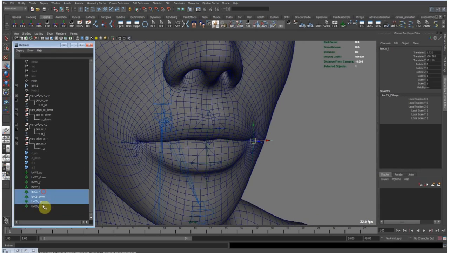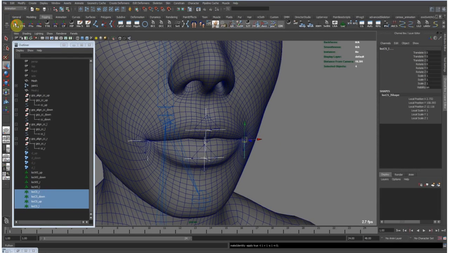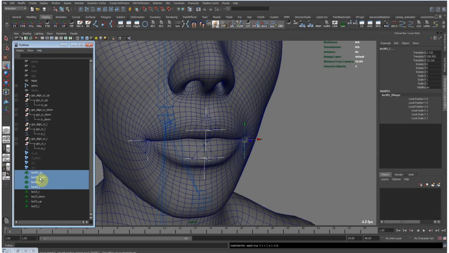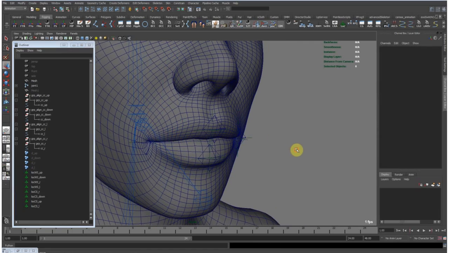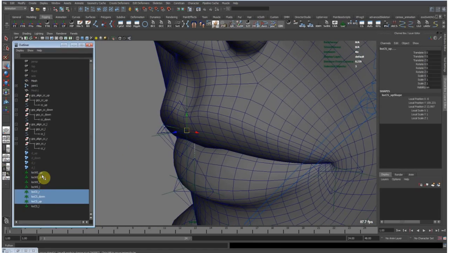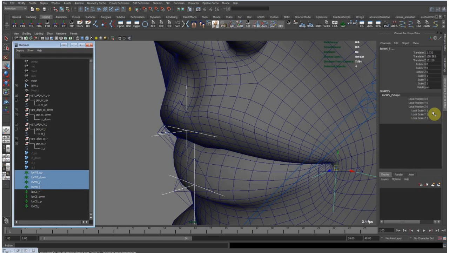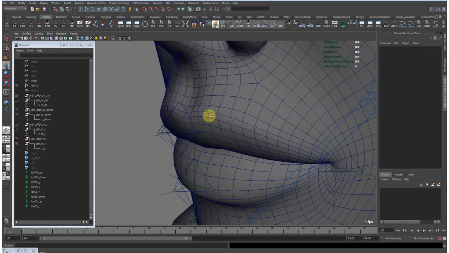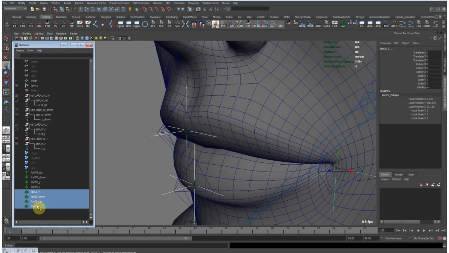Already. And the second one is we will freeze. This first one's the world space, we won't freeze, because now we are going to, let me shrink these guys down in size. We can hide these guys.